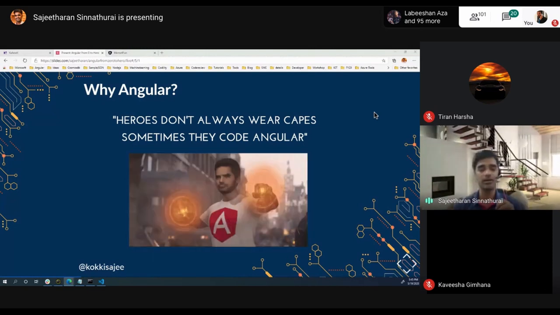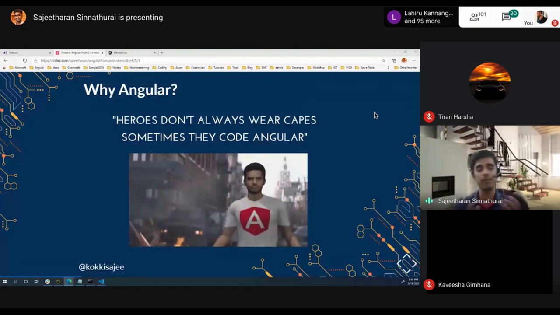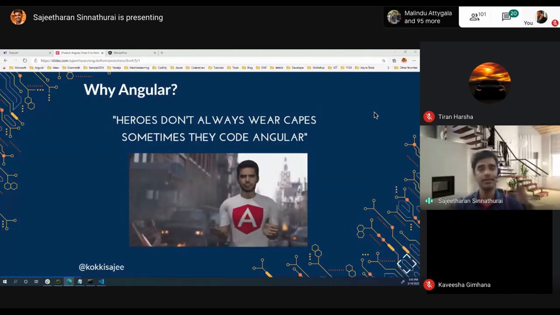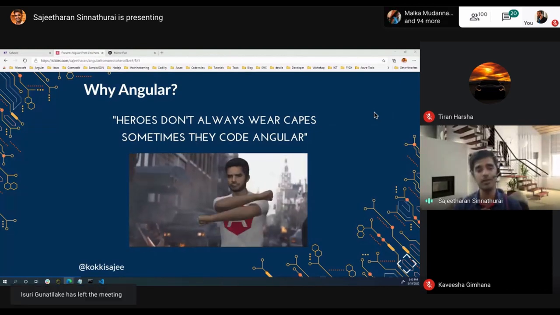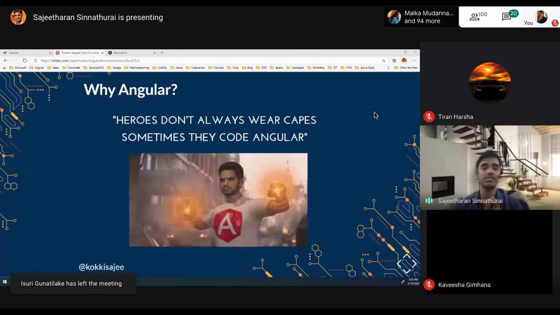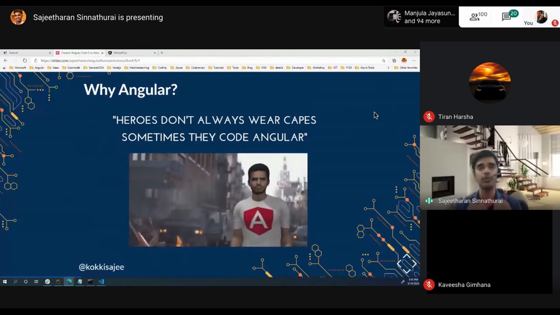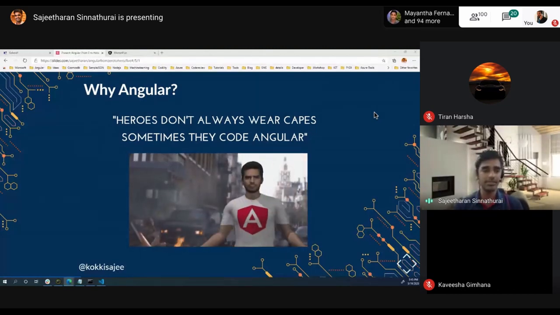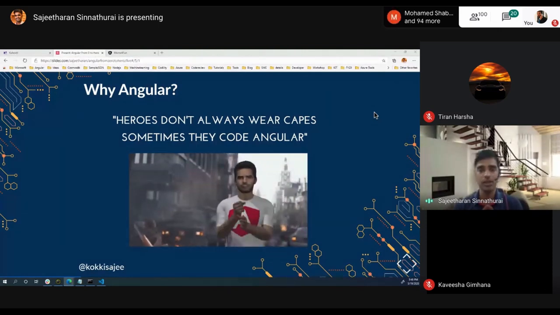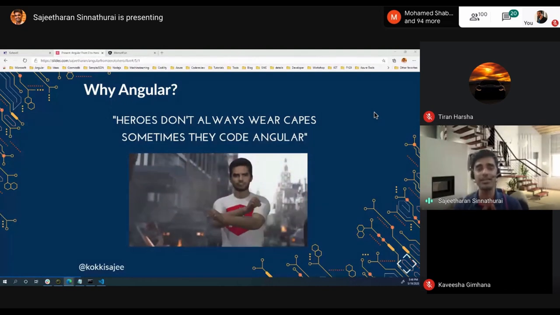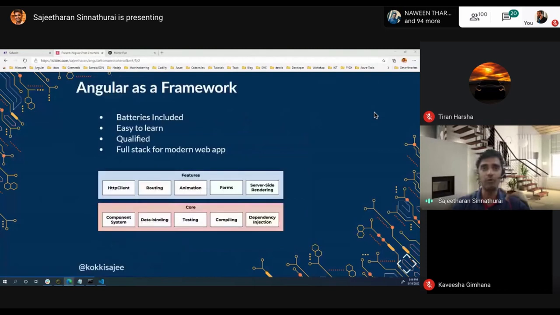If you are from a React background, or if you don't know anything about Angular, then the learning curve is a bit high. But if you are familiar with OOP concepts, or if you are familiar with AngularJS, then it's very easy to transition into Angular, and it's challenging and also makes your life easier, right? Yes, the initial learning curve is hard, but once you get hands-on with it, you will never leave Angular or explore any other frameworks. Let's see why you should get started with Angular, right?